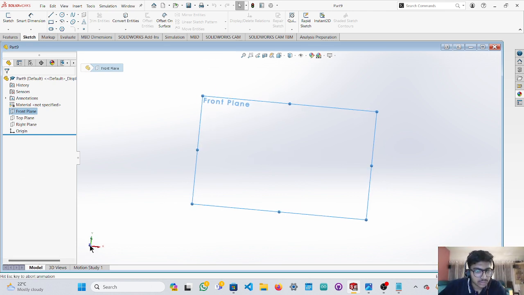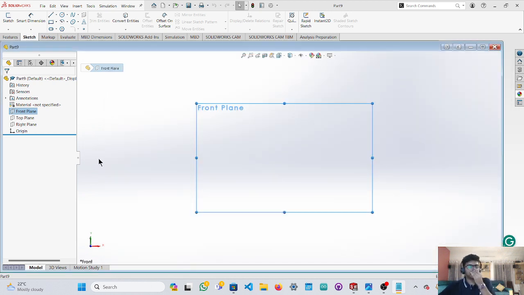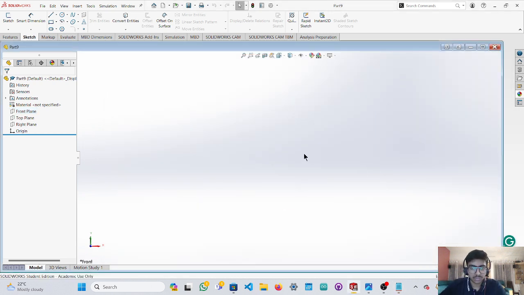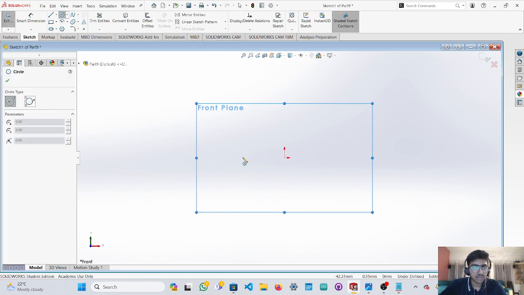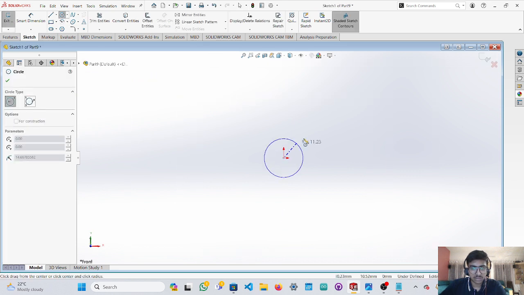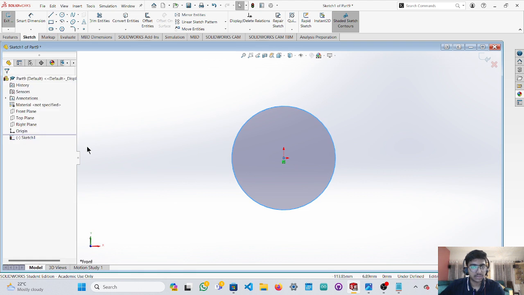Let's write 1 mm thickness. So now front plane. The entire bottle radius is 30, so start with 30.